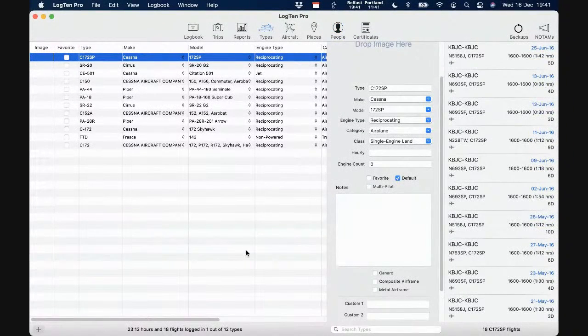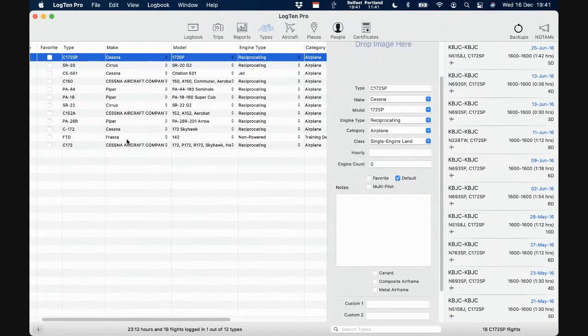You're on. Perfect. So the main thing with aircraft types, and I'm currently showing it on my Mac, but we can get Heather and Thomas to very quickly show what this would look like on your iPad or your iPhone. It is very similar, and the principle is exactly the same. When you add a type here, two things can happen. Number one, if the aircraft's in the database, everything will autofill.